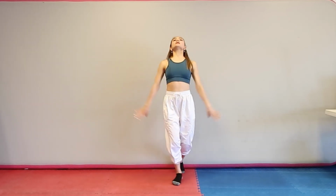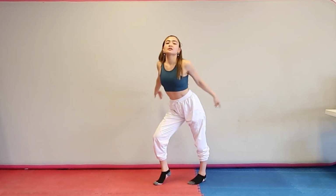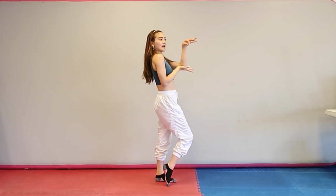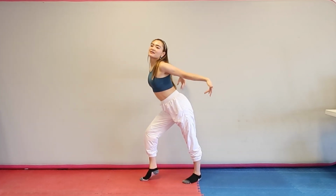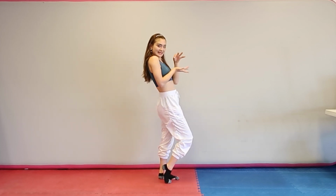Now, one more time, we're gonna open the arms, and then this time you're just gonna step back with your right foot. Step back, hands on top of your head, and then we're gonna repeat the same move. Swan, swan, swan. And then the next time, you're just gonna face right, and then bend your right knee, and then you're just gonna flip the left hand just like this and bring it in front of the chest. Now you're just gonna switch the leg and drink a cup of tea. Yes. Left hand turn into your plate, and then bring your right hand and hold a teacup. There you go. Good. After swan, swan, swan, face to the right and tea.